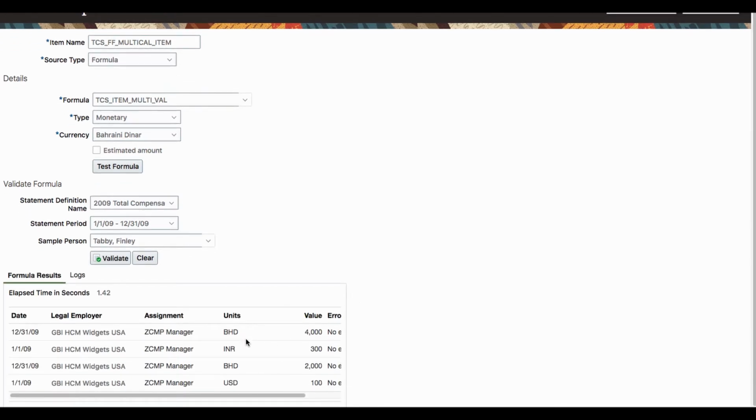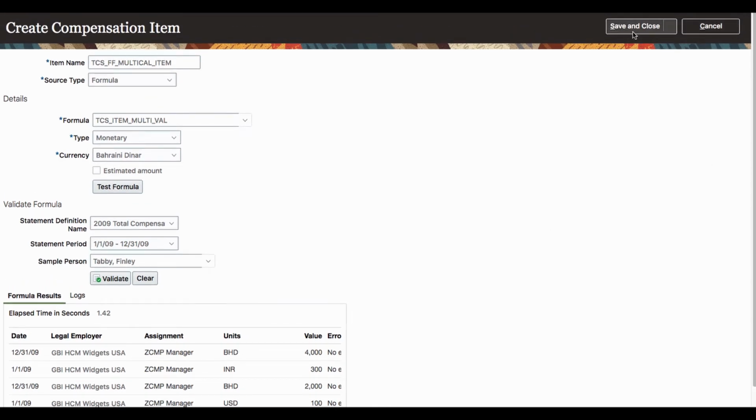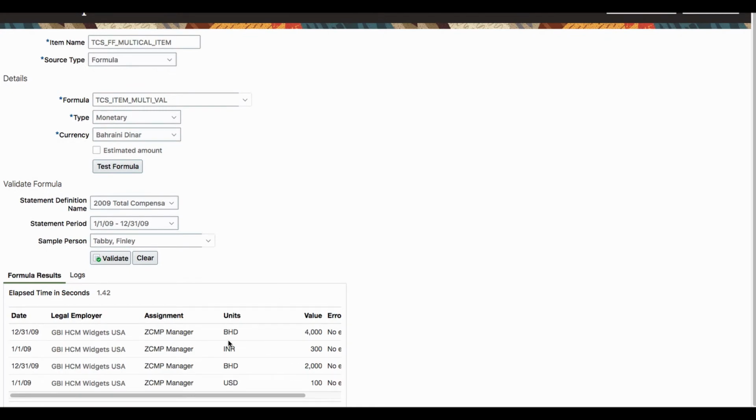Here also the first value is coming, the end value. The second value is coming as INR. I don't know why. The second value is not taken right. I have no idea. Probably there could be some issues. But anyway, this is returning the way it is returning. Only the unit has got a problem here, like 4,000, 3,000, 100, 200. The first one is 100 and 200, and this one is working fine. Let me have a look why it is causing the issue. But overall, it is working fine. Now save and close.